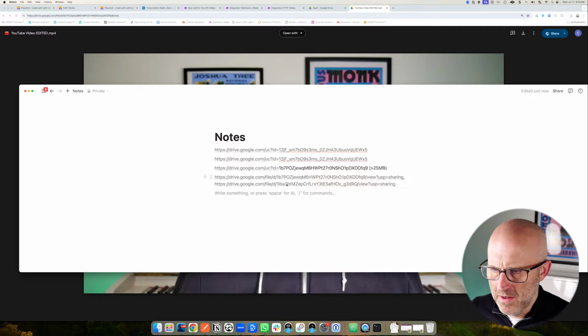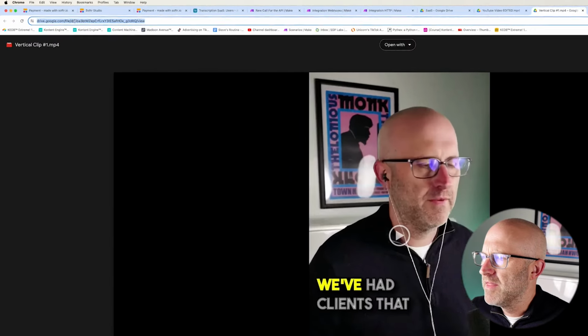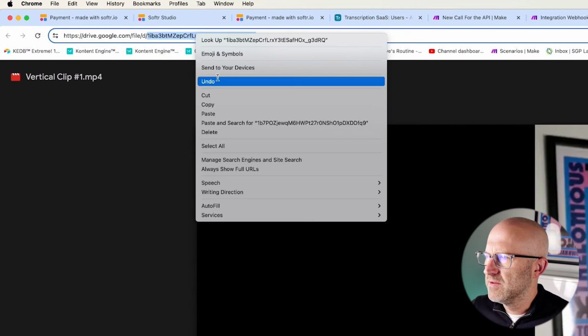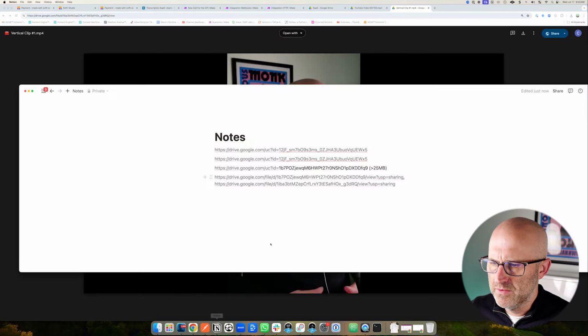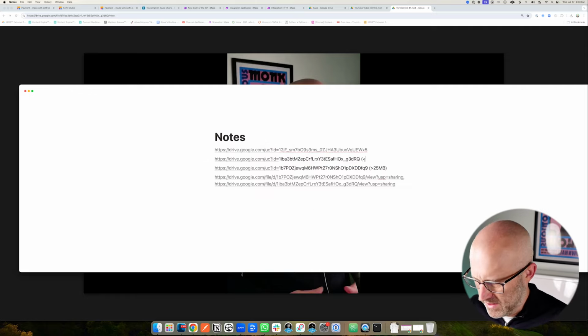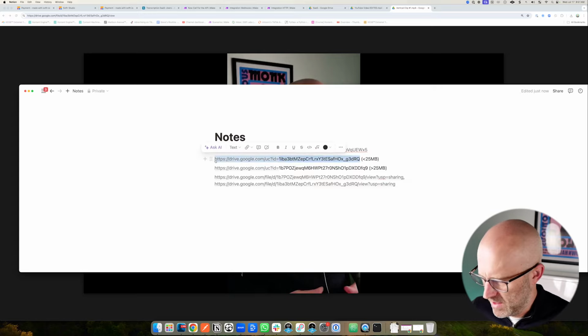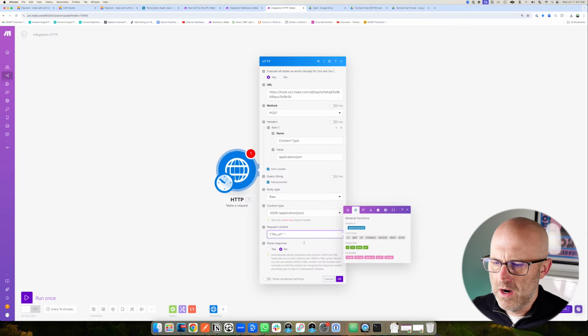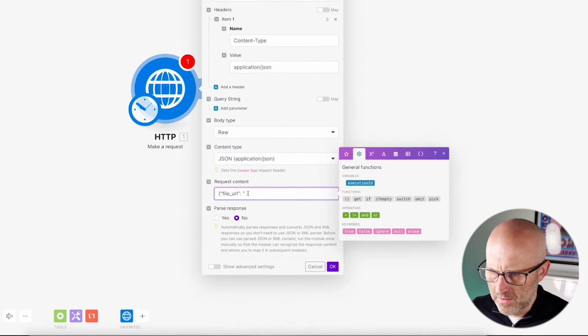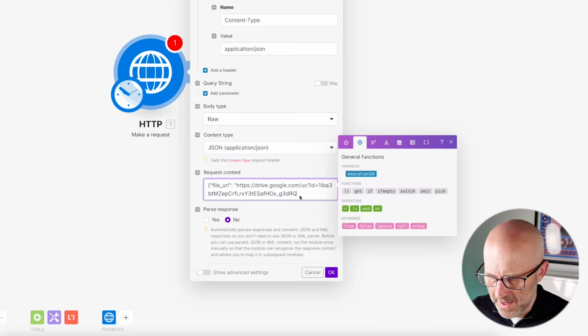And then I'm going to come here and open up this URL. I'll grab the ID here, copy that to the clipboard, and come back to Notion and replace this ID as well. And then I'm just going to make a note that this is less than 25 megabytes. And so now I'm going to take this URL, the whole thing, copy that, come back to our automation here, and right after the quote, I am going to add that, and then I'm going to close quote, and then close the curly brace.